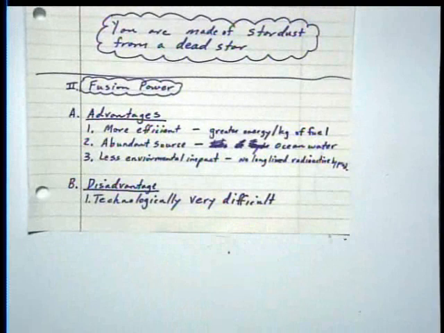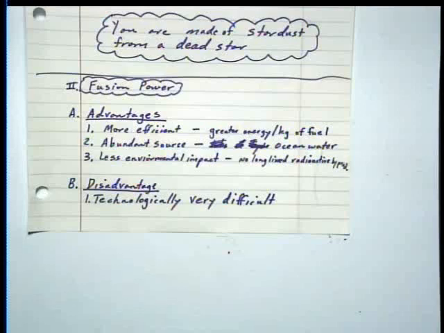Fusion power. The advantage of fusion power is it's more efficient, like I said, so you get more energy per kilogram of fuel. It's got an abundant source: you can get deuterium out of ocean water, and we have a lot of ocean water. So we have a ready-made supply of fuel. We don't have to look for enriched uranium or something like that. It's already there, easy to get. And it has less environmental impact, because fission produces long-lived radioisotopes that you have to figure out what to do with. Fusion produces things like water. So the net effect is, if you could run this, you'd have an energy source without bad things. If.